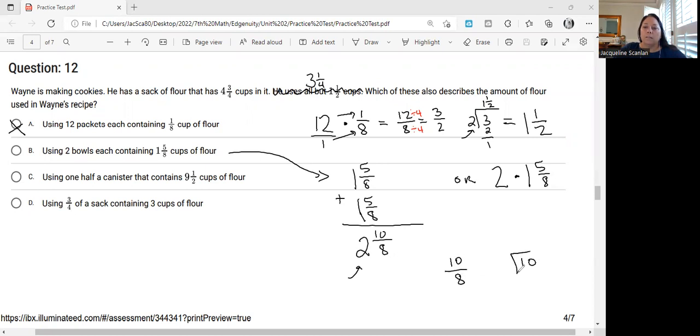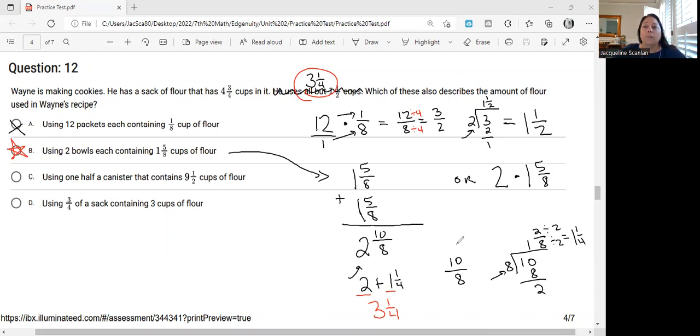is really, if I divide it, 8 goes into 10 one time with 2 left over. That becomes your numerator. Your denominator is your divisor. And then if I simplify this, I can divide these both by 2. I get 1 1/4. All right, so that's just the 10/8. 10/8 is the same as 1 1/4. So if I have 2 and I have 1 1/4, I can now just add my whole numbers together. 2 plus 1 is 3, so I get 3 1/4. And ladies and gents, that was the target number. That is how much Wayne used to make the cookies, so the correct answer is B.